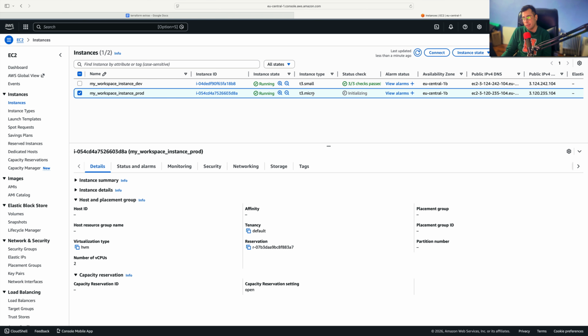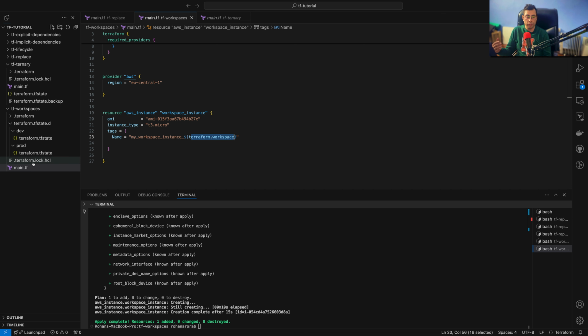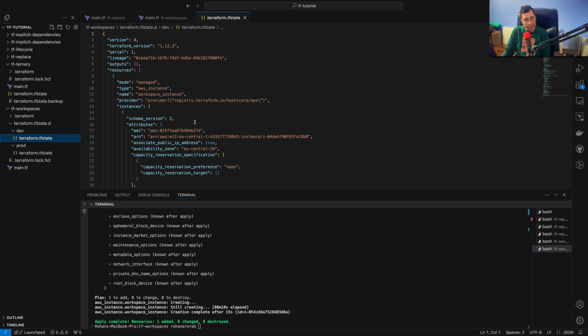And can you see the instance type? It is t3.micro. If we go back to the Terraform working directory, you're going to be seeing the terraform.tfstate.d directory, which is created for managing the workspace states. Dev has its own state file and prod has its own state file.